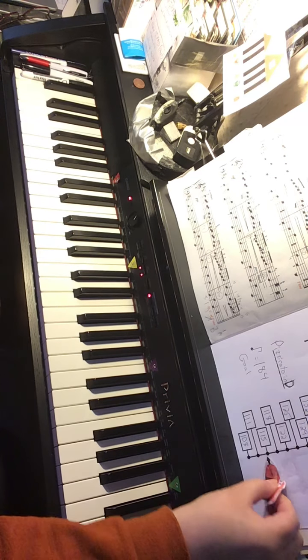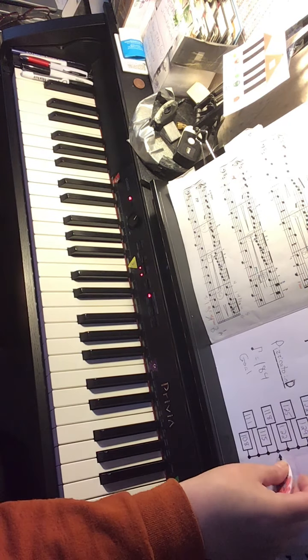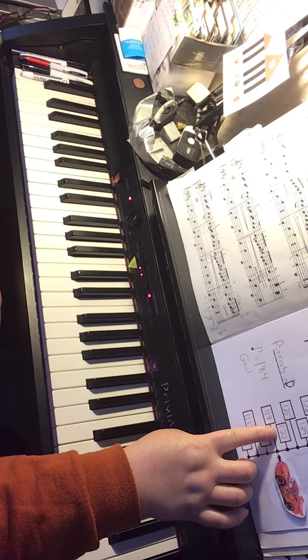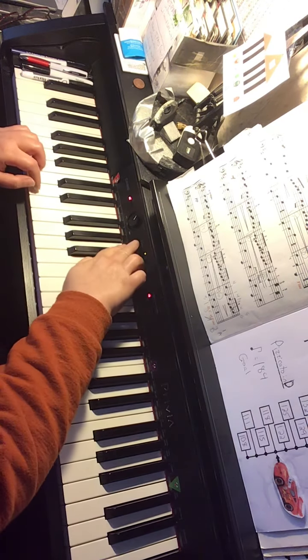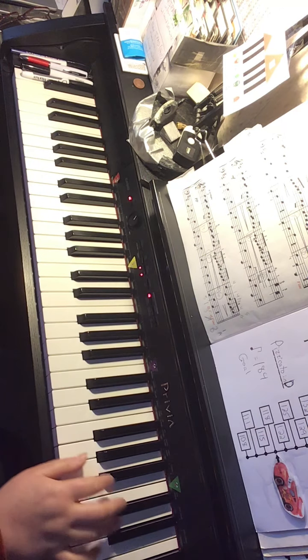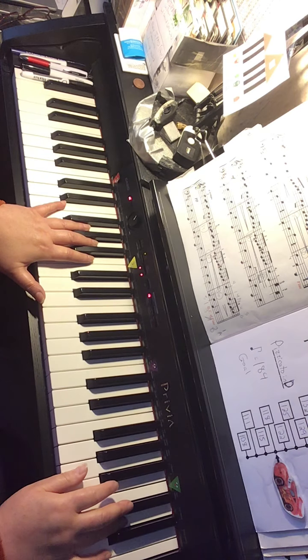Sounded really good. I've achieved that. Didn't make any mistakes. So I'm going to move it up to 118. I've achieved it. Next number is 122. Change my tempo. 122. Ever so slightly quicker. 1, 2, here I go.